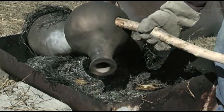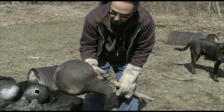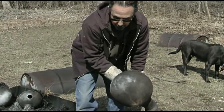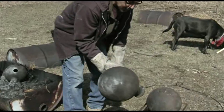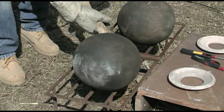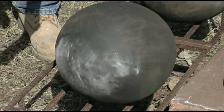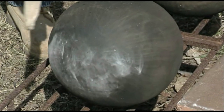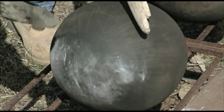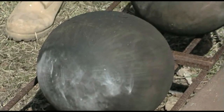Now, this method is going to give you this smoky look here, different shades of colors from blacks to browns to grays to light colors. And if you have put a design on your drum, you would see this design. You try and arrange it after a while. You could maybe figure out where you want the airflow to go. So if you have a color design, if the air's hitting that part, you'll be able to see the design more.